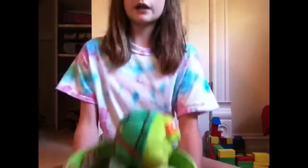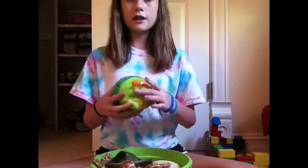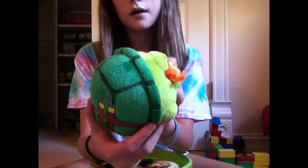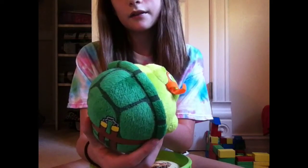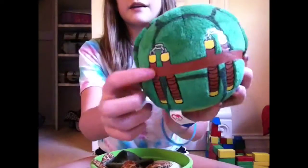I'm going to show you guys my Reborn Baby Boy toy collection that I've bought so far for him. The first one that I absolutely adore is this Michelangelo beanie ball from Teenage Mutant Ninja Turtles. It's super adorable, I absolutely love it, and it has little nunchucks in the back.